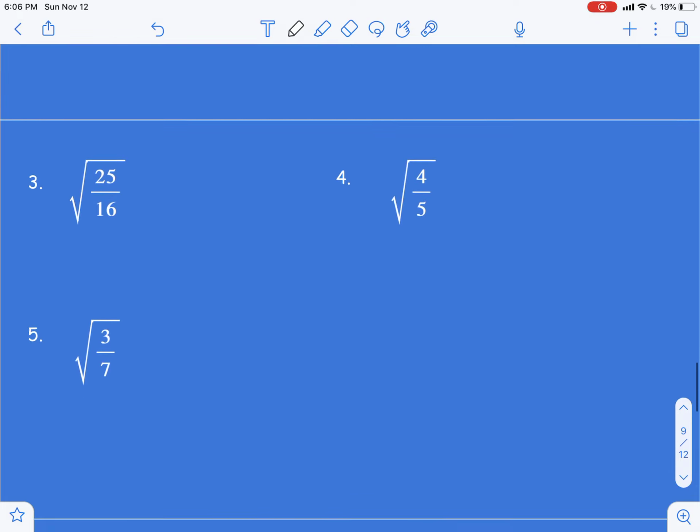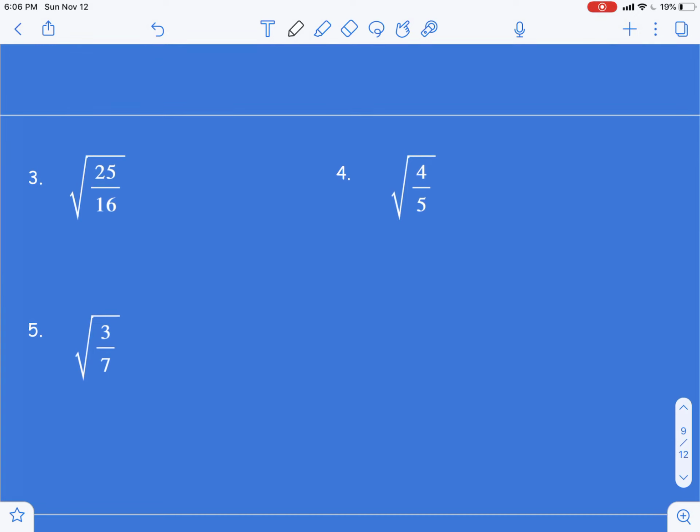Okay, here's 3 more. The first one I give you, number 3, is very easy, okay? Now, but what you're going to see different in these is the fact that they're all underneath the radical, not just one or the other. But here's what you can do, guys. You can just take the square root of 25 over the square root of 16. I can just break it apart, okay? In this case, the square root of 25 is 5. The square root of 16 is 4, okay?